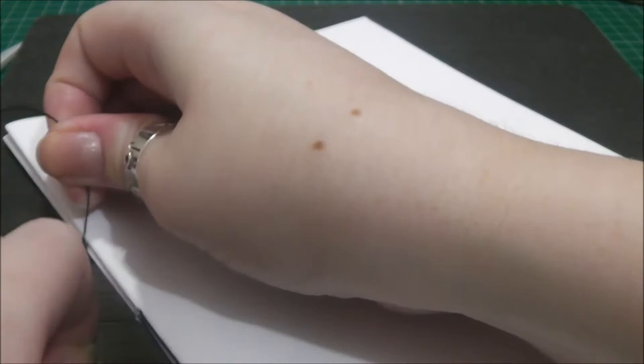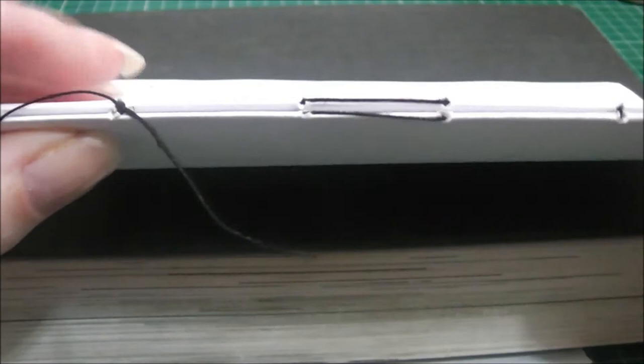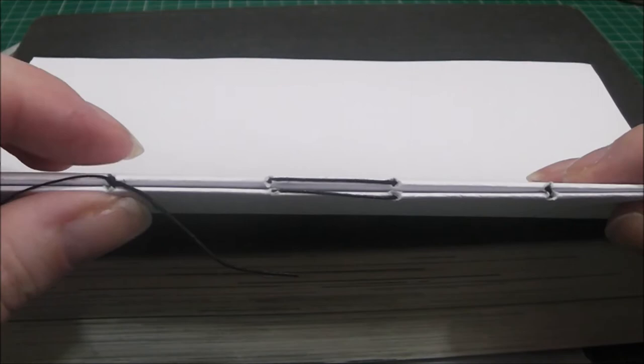So that's those two signatures. That's number one signature and number two signature joined together, and you've just got your wee tail here. Now this is the only time you'll ever have to do the square knot. You won't have to do this for the rest of the signatures. There's a specific stitch that you have to do, and I'll show you how to do that. So that's your first signature and your second signature joined together.